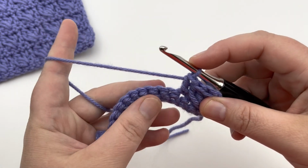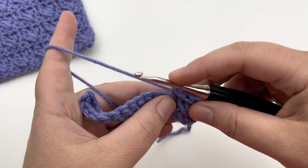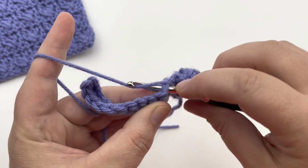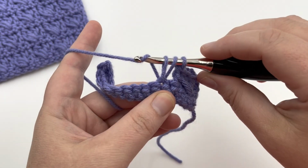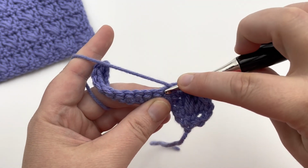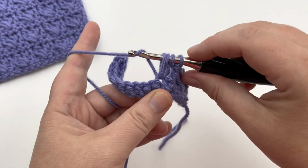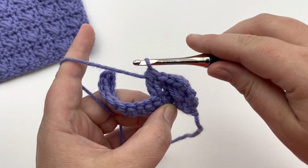Now we're going to repeat the clusters all the way across, and the very last stitch will get a double crochet. So we're going to yarn over, skip the next stitch, go into one after that, pull up a loop, and pull it all the way up to the height of a double crochet, yarn over, pull through 2, yarn over, insert into the same stitch, yarn over, pull up a loop, yarn over, pull through 2, and yarn over, pull through 3.